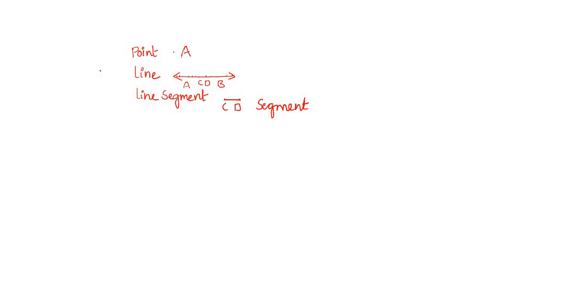If we consider only 1 point from the line, and other side if it extends, what is this called? Yes, it is a ray. What is that, children? Ray, which has only one end point and the other side it extends infinitely, is called a ray. It is also denoted by only capital letters, naming as BC. Ray BC.